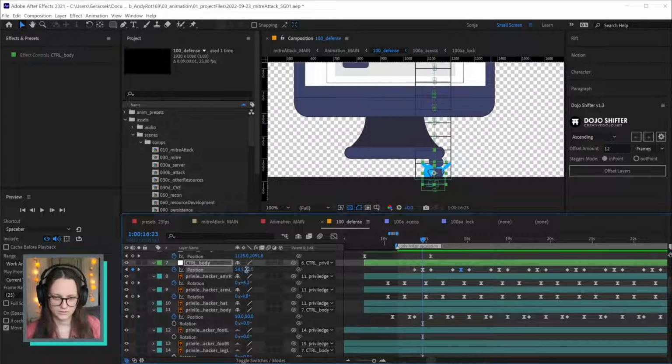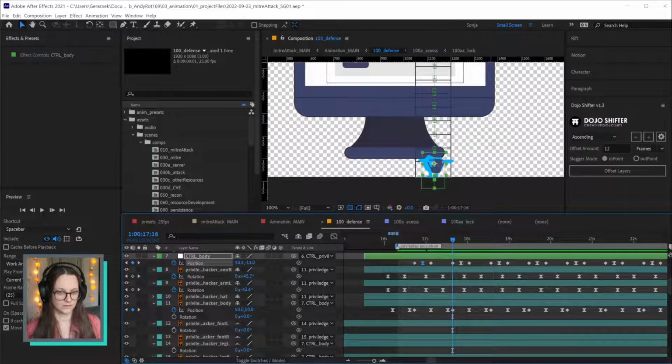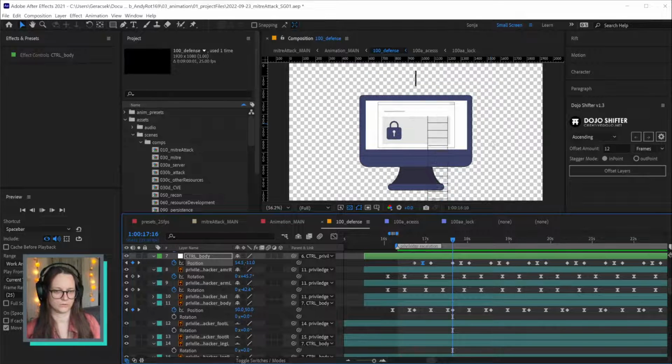So it's minus 11, minus 70, is that correct? No, it would be plus in this case. Minus 11 plus 70. So that should technically be the one below that. Now it should look normal, I hope.